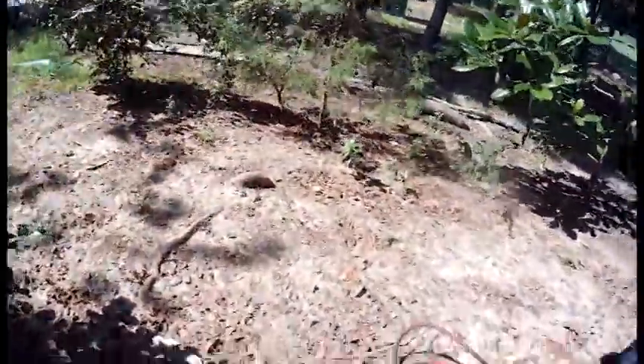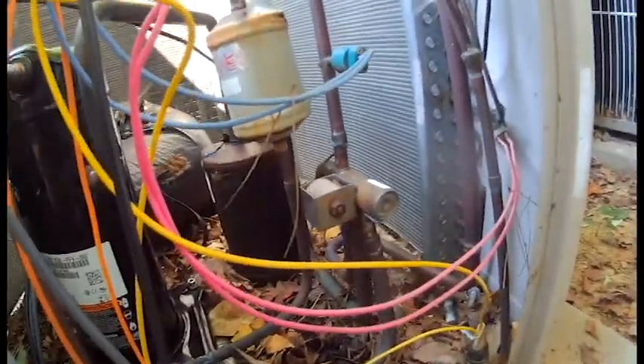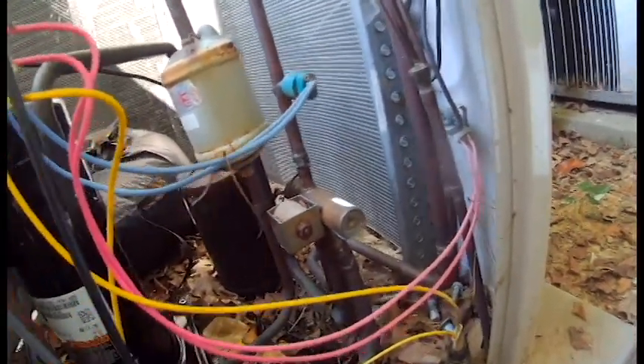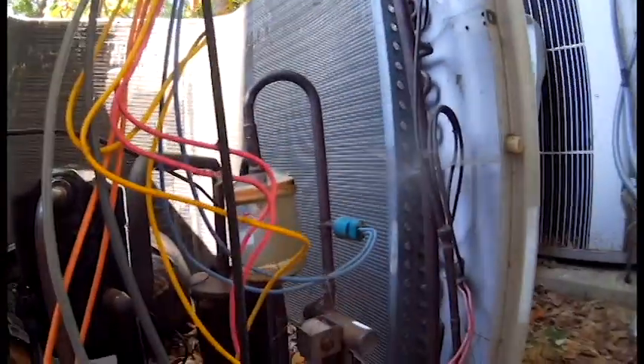As you can see now, we've got a little bit better access to our reversing valve. The first thing you need to do when doing a reversing valve is take off the power connection to your coil — that sends 24 volts to your coil. That little coil, when it gets power, acts like a little magnet and makes the slide switch either to cool or heat depending on your type of unit. Now all we have to do is cut these pipes here.